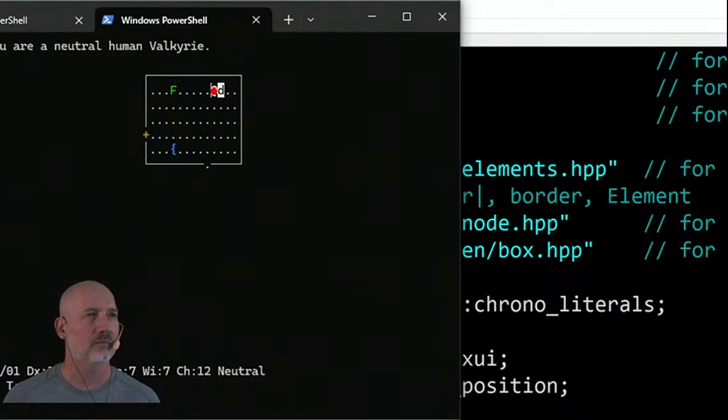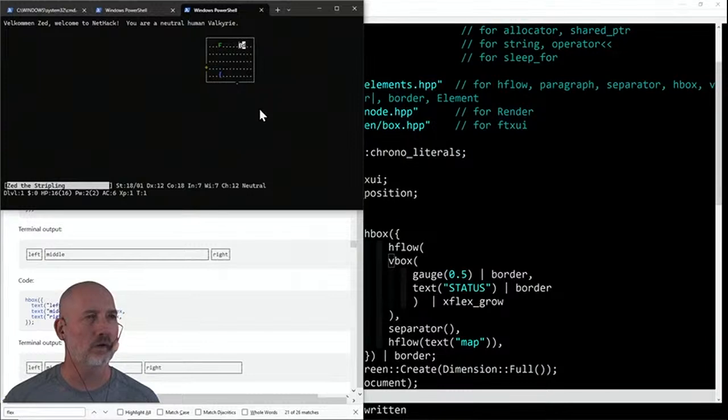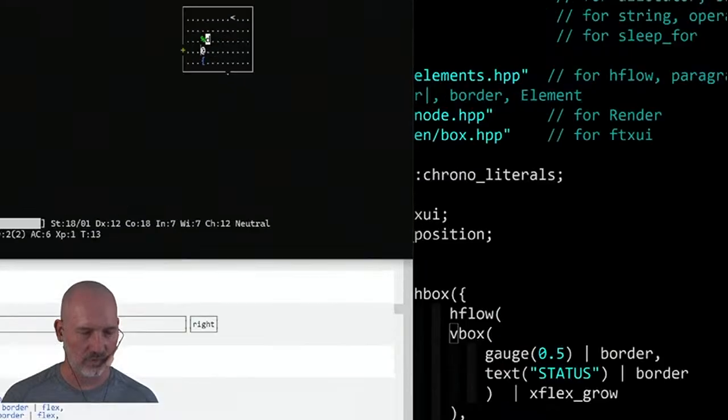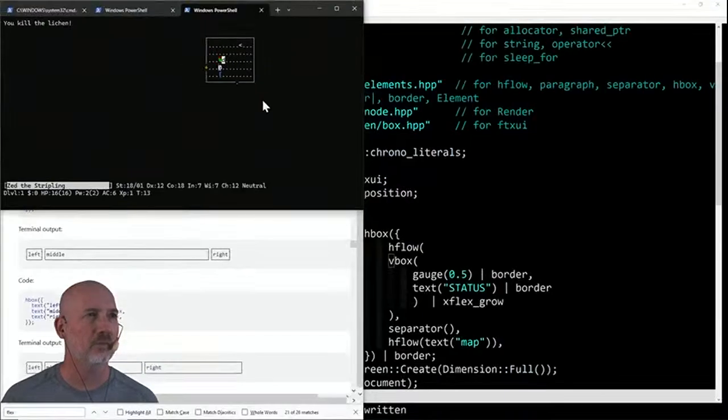That's like a pet. This is an enemy. That's like some water. You kind of move around. So I killed a little enemy, then it dropped something. I don't know how to get out of this. Help!